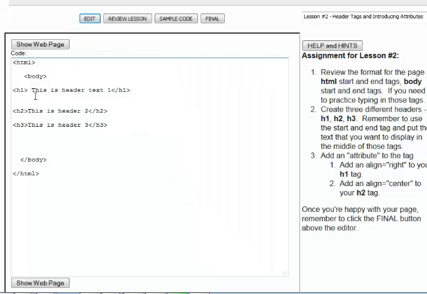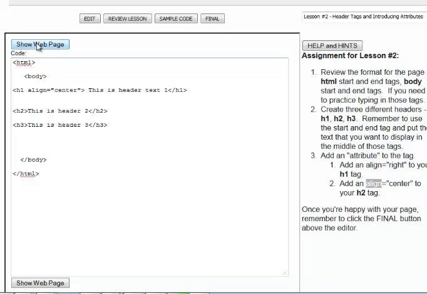So now what we want to do is add the concept of an attribute. If you remember from our lesson, an attribute is a little bit of text that you can put over here that will position the element you created, the header element, on the screen. So I want you to create an attribute for the H1 element that moves it to the center of the screen. If you want, you can even look over here and you can see the text: align equals center. So type that in right here.